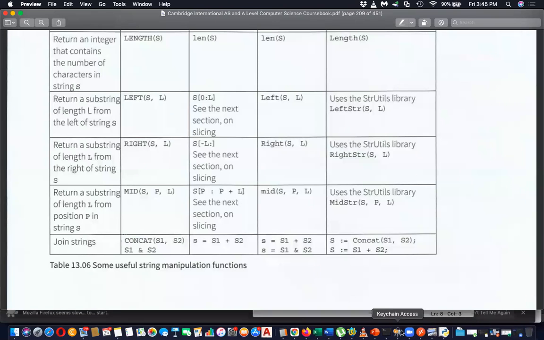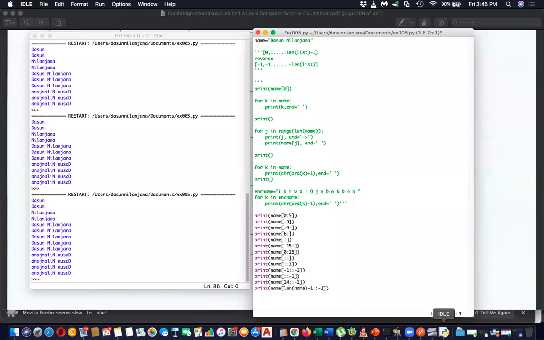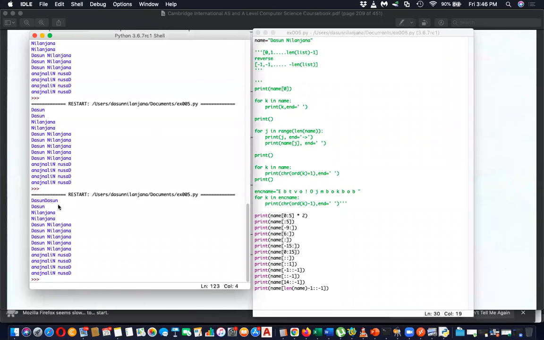And regarding strings, there are some special things. For example, you can multiply the string by 2 if you want. You can simply say asterisk 2, and it will print the particular string 2 times. So multiplication you can apply to strings as well. And not only that, you can add strings. You can add this part and add the same part again if you want.